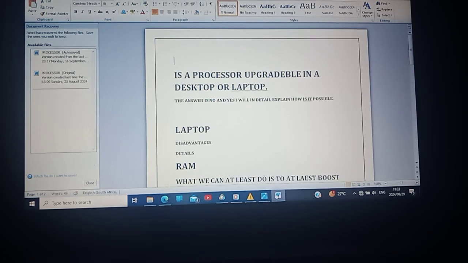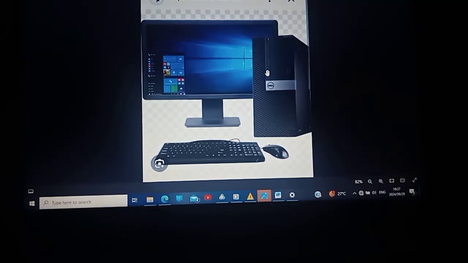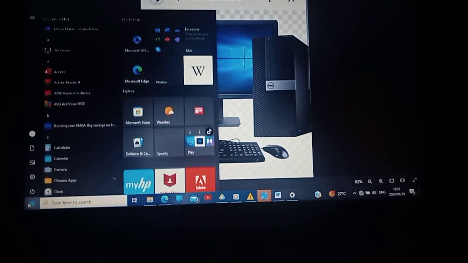You go to the settings, and when you are on the settings, you then go to system. When you are on system, then you go to about, and that's where you will find a processor. So in short, let's just go there and see where you find a processor, for someone who doesn't know where to find a computer processor. So we are simply going to go to the settings.